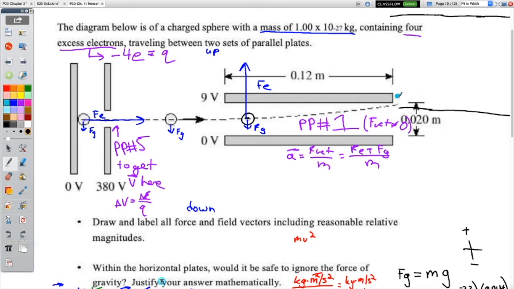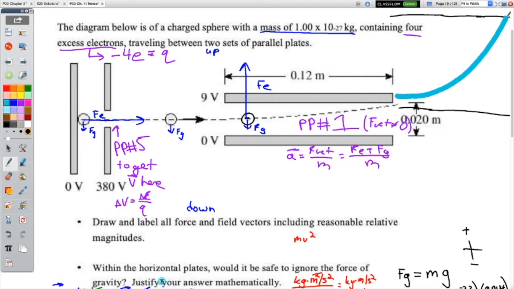That's why we're using the kinematics. When we drew our forces, look at it. Is anything speeding it up, slowing it down, or changing its direction in the x-axis? No, neither of these forces is directed along that axis. So forever and ever, even if these were infinitely separated plates, it would go like that. It would follow a parabola.